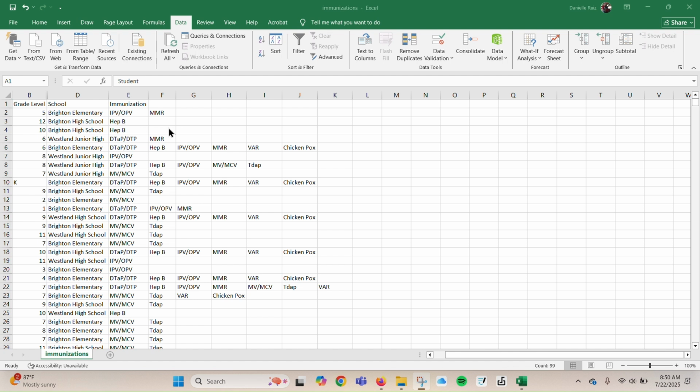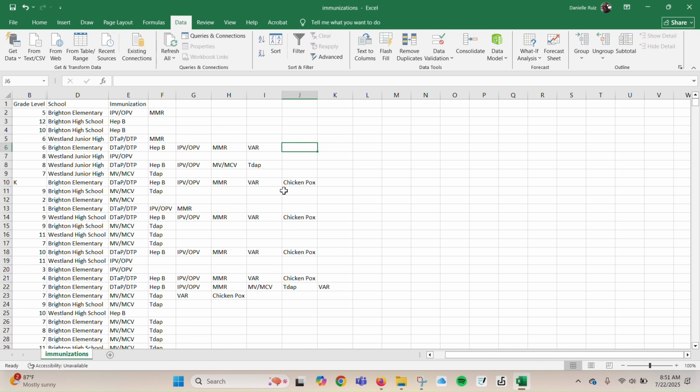Alrighty, so now that we have separated all of our immunizations or all of our vaccinations based on their abbreviations, now you want to go through and make sure that you fix any weird issues. So for the varicella vaccine, the VAR, that one technically gets typed out with 2 sets of parentheses because varicella is also known as chickenpox. So chickenpox actually ends up going in parentheses as well. We don't need to worry about having chickenpox listed in our thing, so we're actually just going to get rid of those. And the way you do it is you select where there's a chickenpox and you just press on your keyboard Control minus. And you always want to shift to the left in this particular instance.